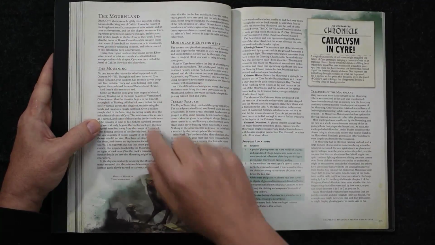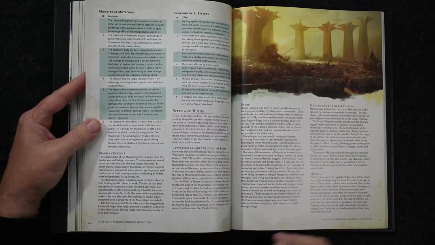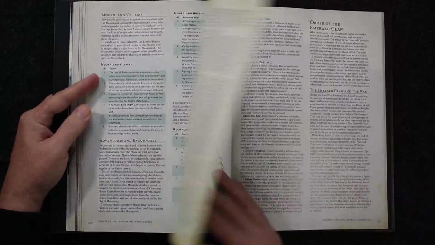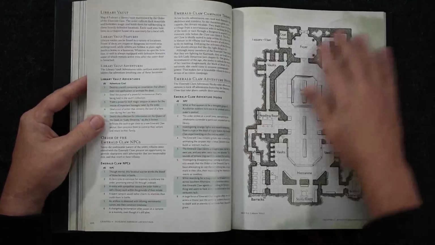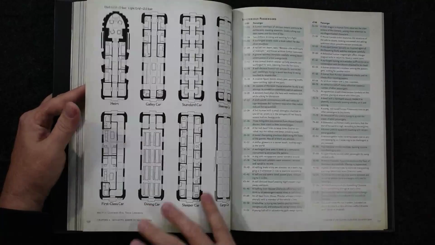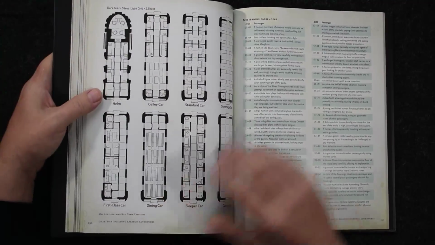There we go. The Mournland, which is the location where that cataclysm took place, known as the Mourning. And as I mentioned before, it's up to the dungeon master what exactly happened. So in one way I thought that was kind of cool, and in another way I thought that was kind of an easy out. So loads and loads of different kinds of campaigns that you can put together in Eberron. We also get an example of one of the lightning trains, showing us one of the airships as well.